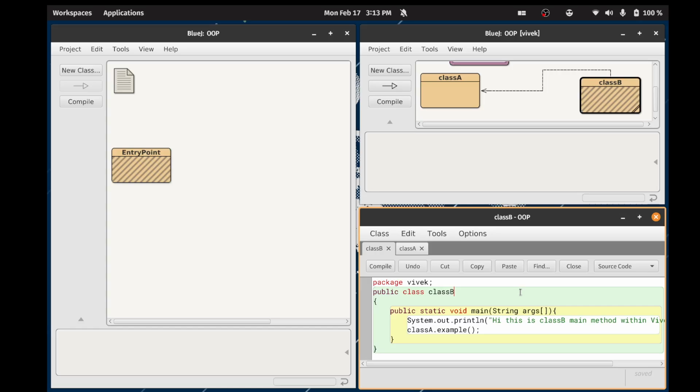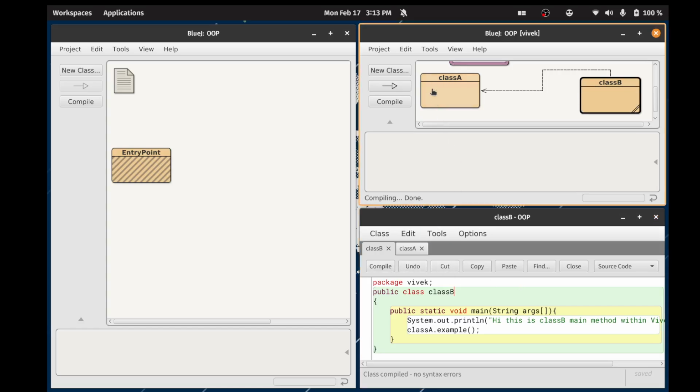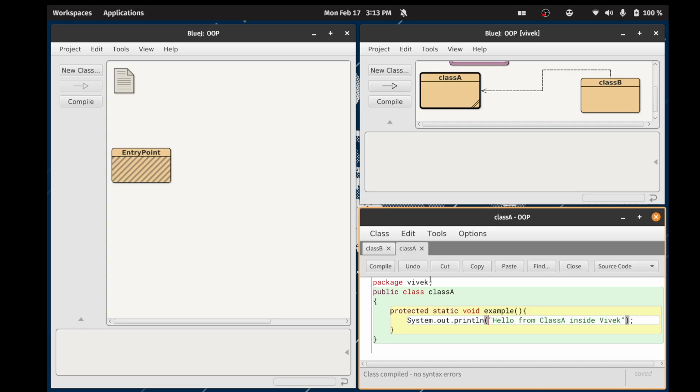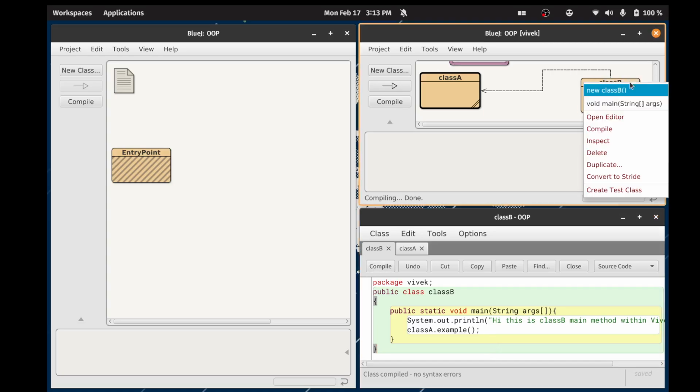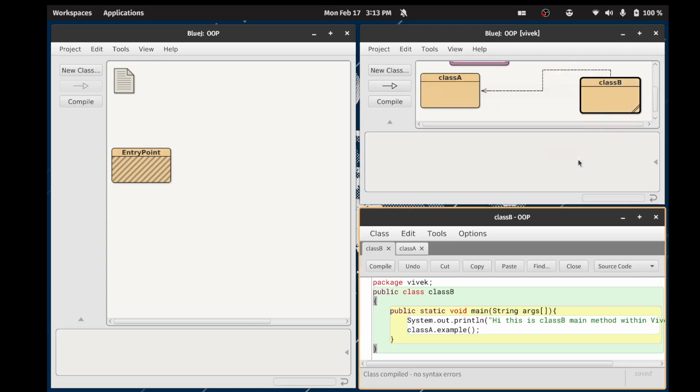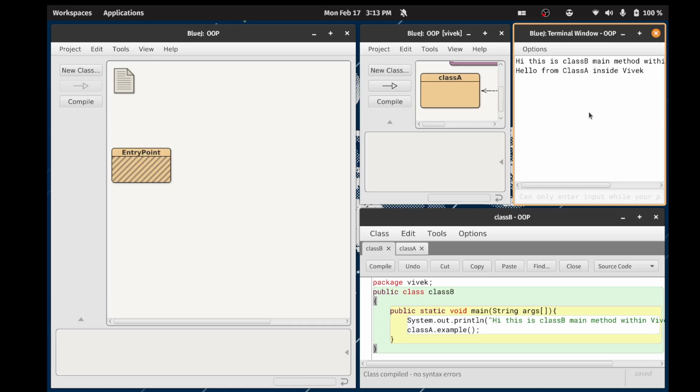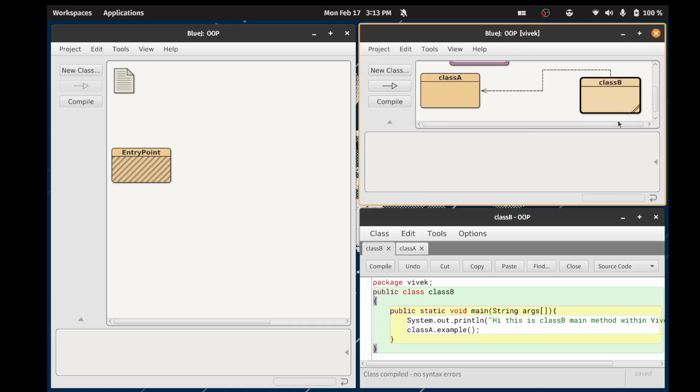I'm not inheriting class A. I'm just using this method without inheriting class A inside class B. I'm not saying class B extends class A. I'm just saying class A dot example. Can I use this? Let's compile this and try running this. Yes, it is still working, as expected.